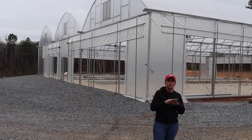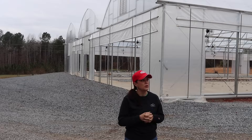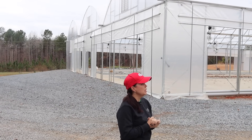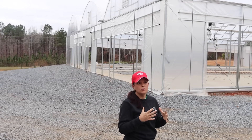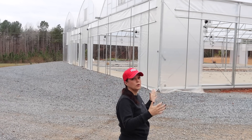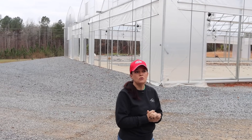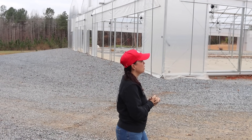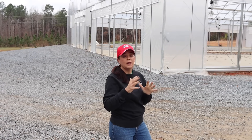This is the Super Arch greenhouse — a gutter-connected greenhouse from Atlas Greenhouses in Georgia. That is where we get all of our greenhouse structures from. They are fantastic. Whether it is a small hobby greenhouse at your home or if you are in production and commercial like us, they can take care of you. Jerry calls Heath and says 'this is what I need the greenhouse to be,' and they work it out together.